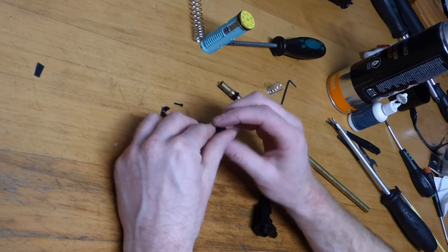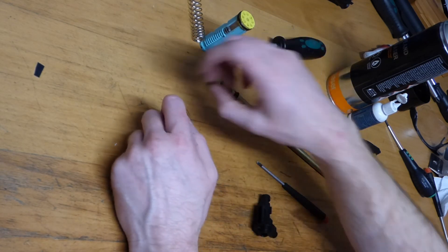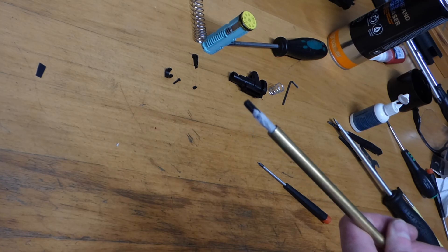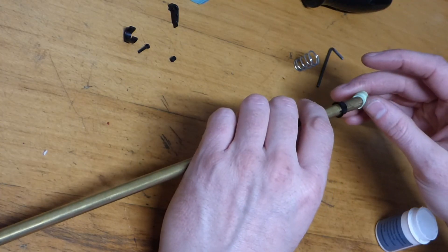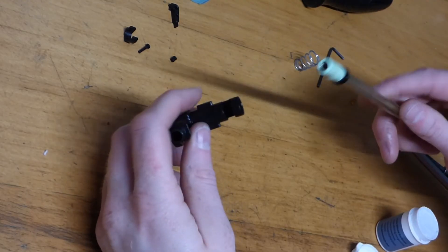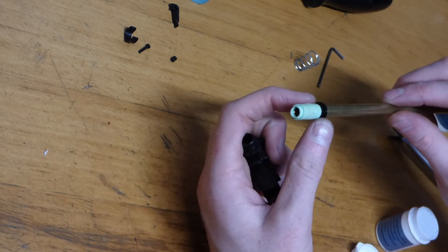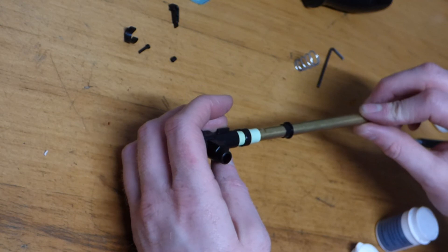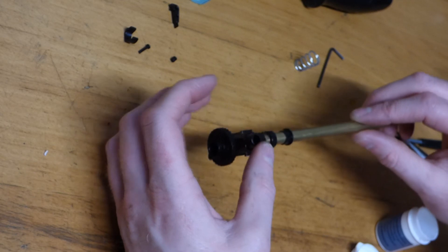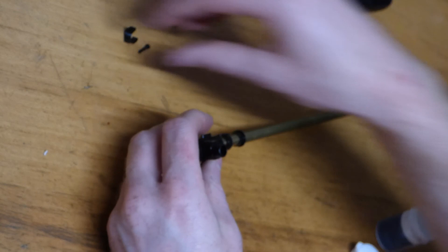So that old rubber has little cuts in it — I didn't even think that was a good idea. We are going to put a Maple Leaf in and replace that for an Omega Nub. Maple Leaf rubber is there, all installed. I'm going to pop that back inside the hop chamber, and I've given the hop chamber a clean through as well, because it is most important. It doesn't matter how good your gun is — if you haven't got this bit clean, your barrel clean, your hop-up clean, your BBs aren't going to go where you want them.